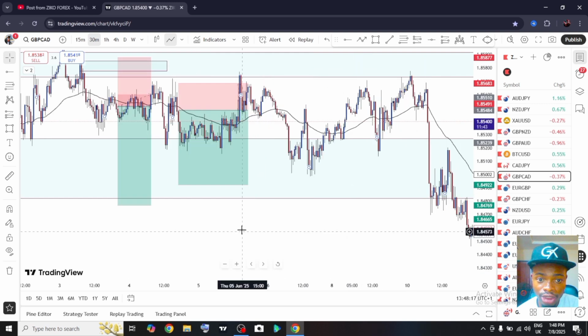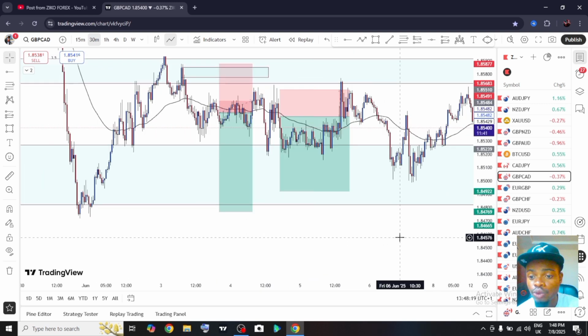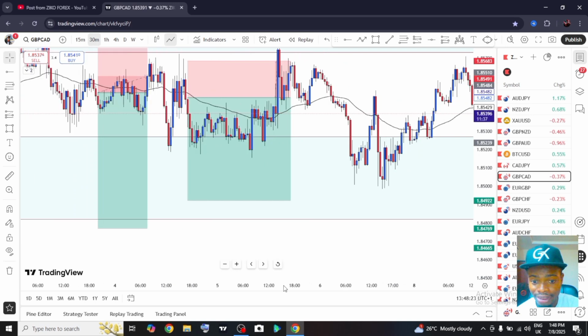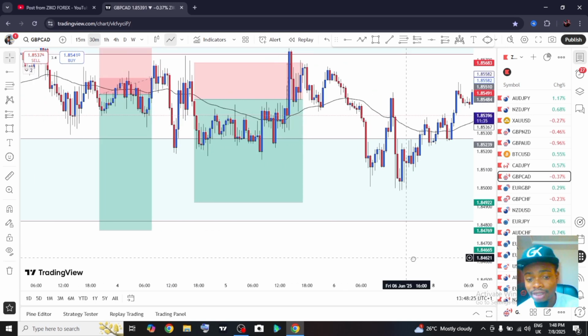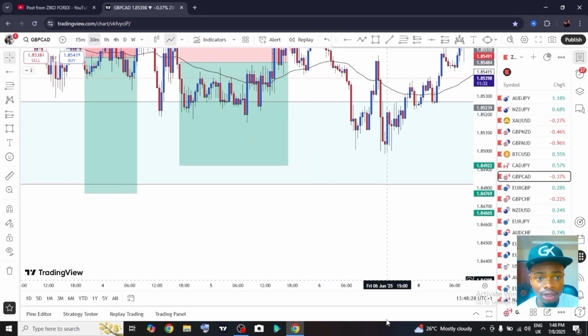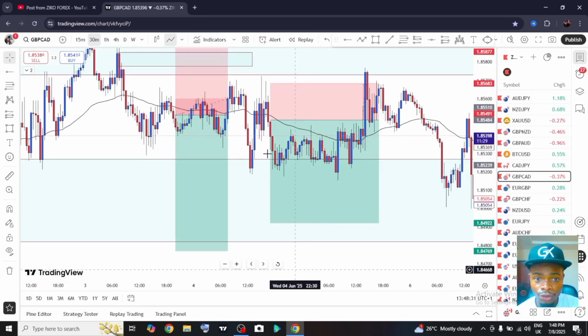Now, I'm not promising you can avoid every single wick out that happens in the market, but I'm just telling you that if you avoid as much wick out as you can, your win rate will increase substantially. So this right here was another trade I actually took. So what happened here now?